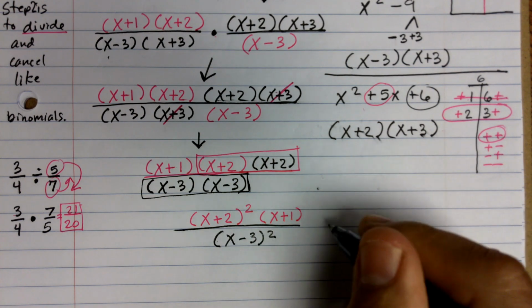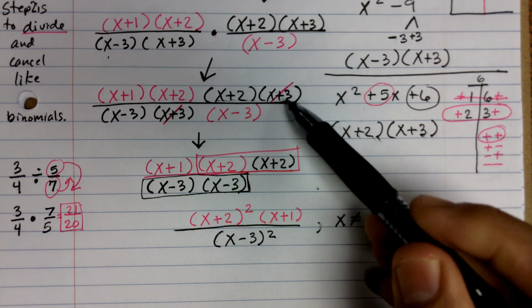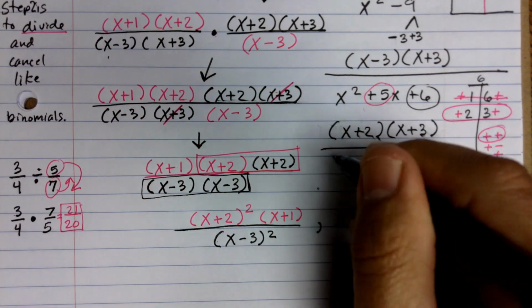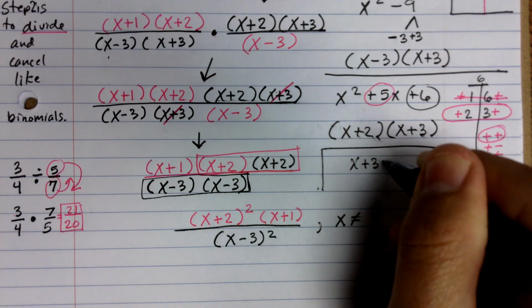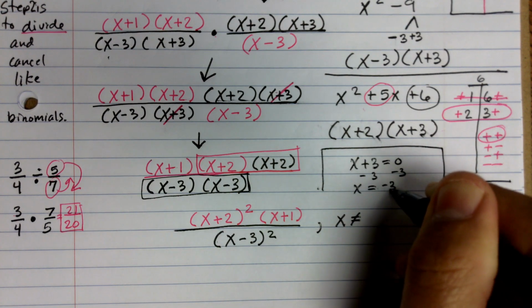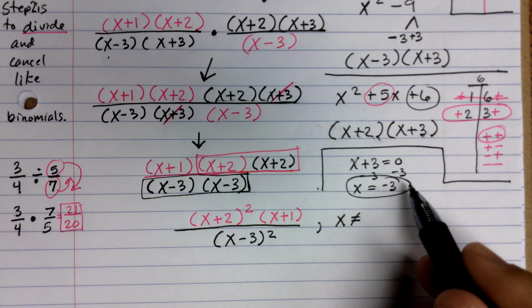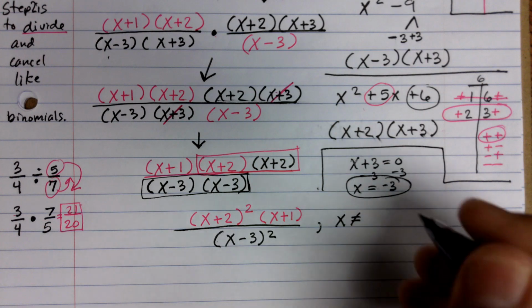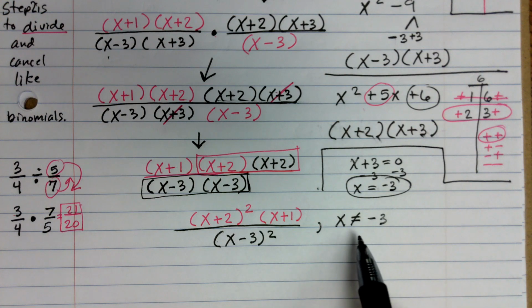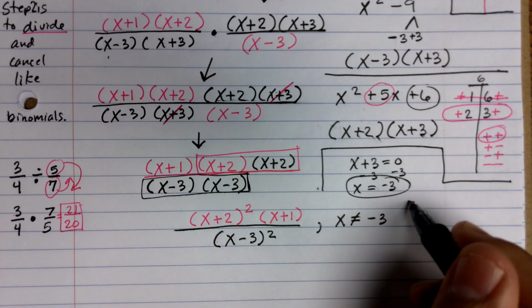Now again, we do have that restriction, so I'm going to put comma, x cannot be equal to, and the one that we had canceled out was x plus 3. So if I take that up here, running out of space, but here we go. So I'm going to do x plus 3 equals 0. And if I were to solve this, I would have x equals negative 3. So because of this, that is a restriction. X can never be negative 3, because it would create a 0 in the denominator. So I'm going to go ahead and put x cannot be equal to negative 3. And that's the only restriction on this one, because we just had one set of binomials get canceled. And then this is my final answer.